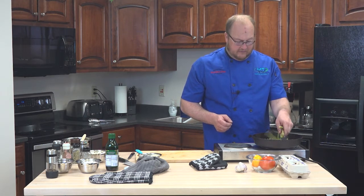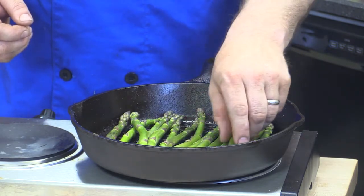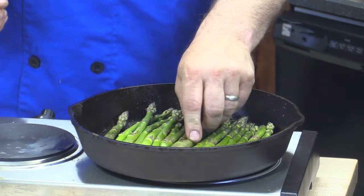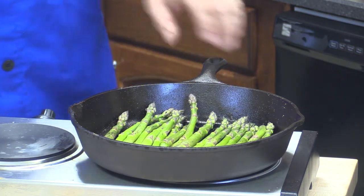And please do not overcook your asparagus. You do not want your asparagus mushy when you eat it. I know you probably went to restaurants and it's just like mush. That's not how asparagus needs to be cooked.